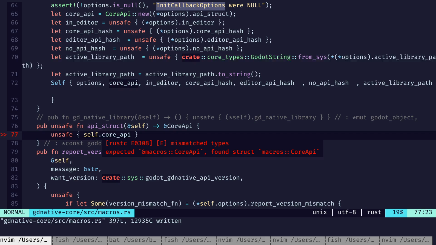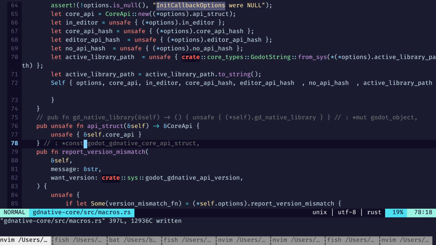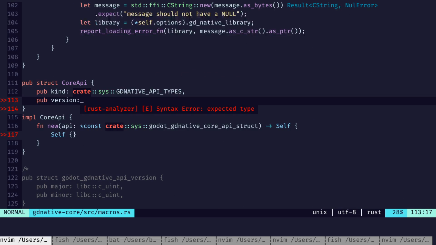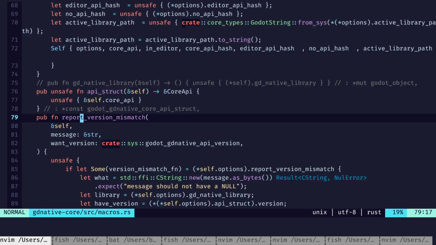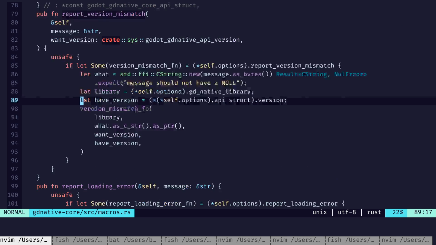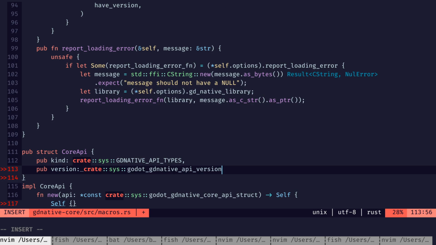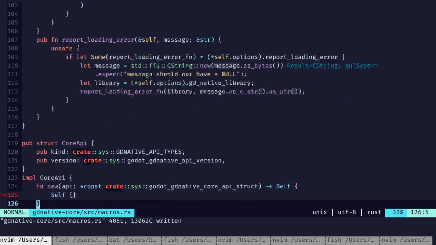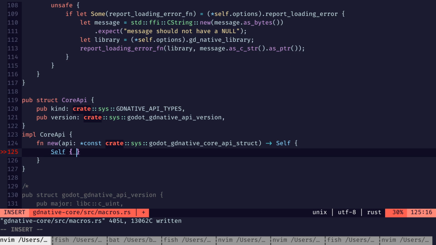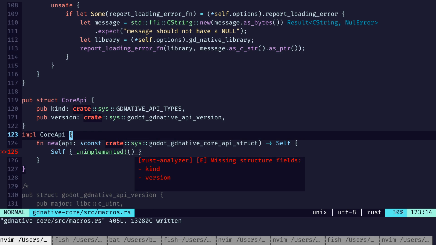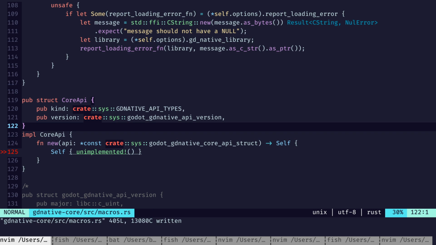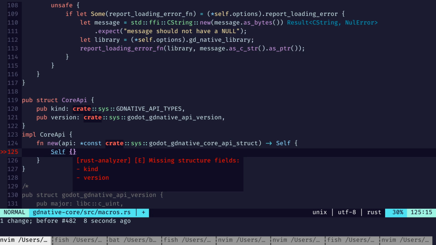All right, so what's going on here? Suspected that, found that. And the version. What do we do for the version info? This one. Just gonna keep that the same. Unimplemented for now. Can I do that? It has to be a little different, doesn't it?